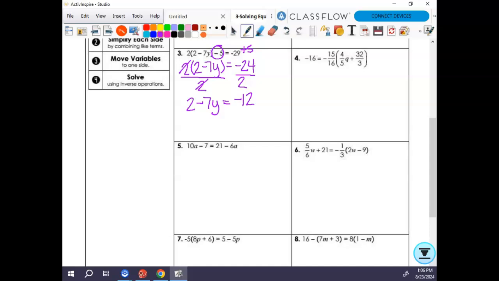What happens is if you move something, like if I'm going to add this to both sides, here's what a lot of people do. You don't have to write this down, but here's what I see. 2 minus 7y minus 12. So they say, okay, I'm going to add 12 to both sides, and they might even write plus 12, plus 12. That's great. So then we get 14 minus 7y.